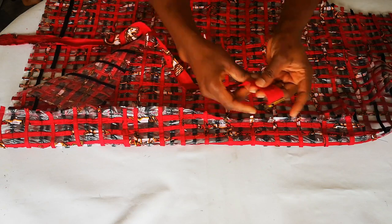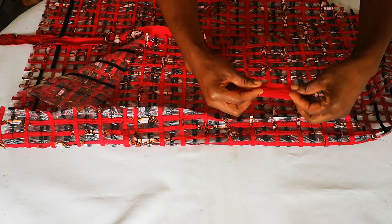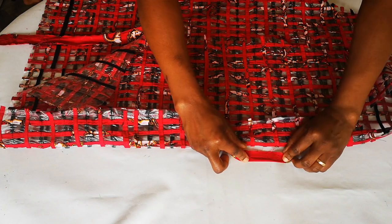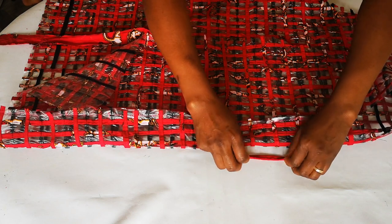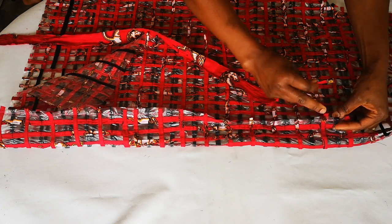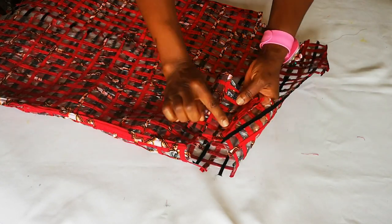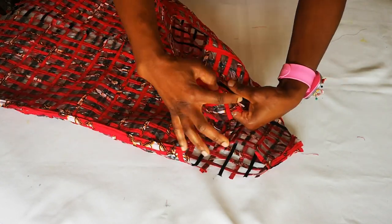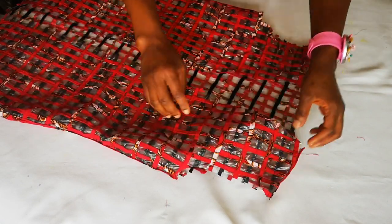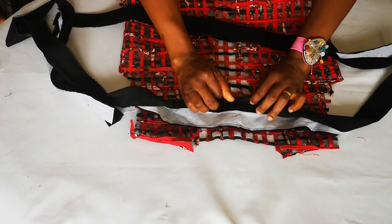Then you cut 1-inch straight strips of fabric like that. Then you fold your strips that way. Spread it like that. Then you're going to place it on that seam line. I've just finished off the side seam and the shoulder line, as you can see. So I have to conceal the seams with the extra strip, the 1-inch strip. So what we need to do now is fix the black one on around the neckline.